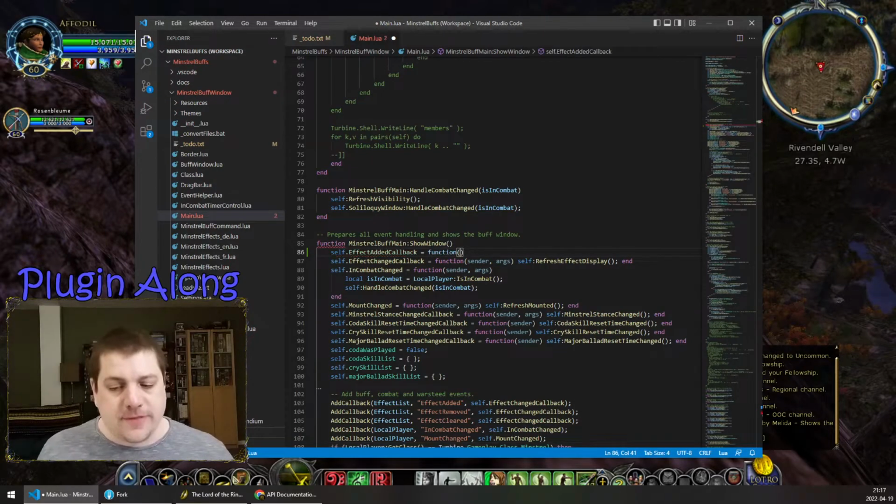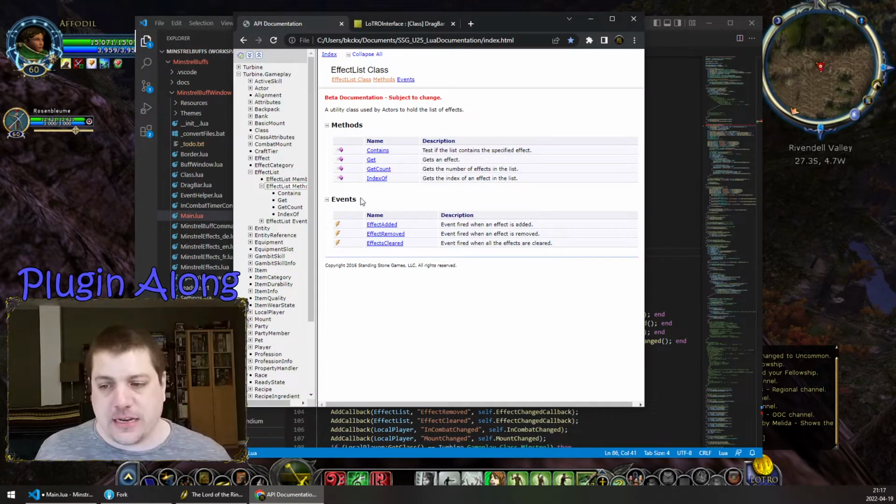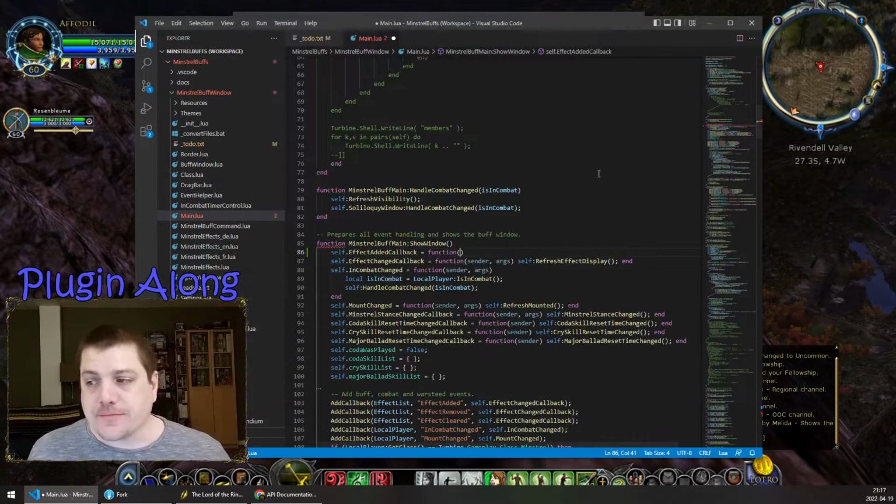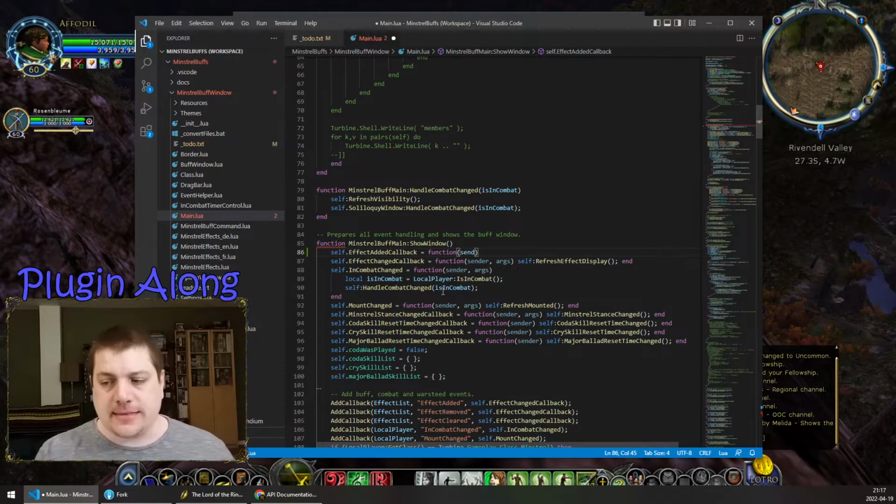And these functions, event handlers in general, for LOTRO callbacks, I think pretty much always have two arguments. The sender, in this case probably the effect list itself, maybe an effect, and args. So that's an anonymous function, sender, args, and we'll do something here.